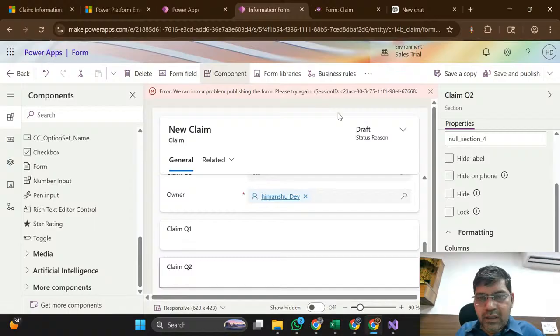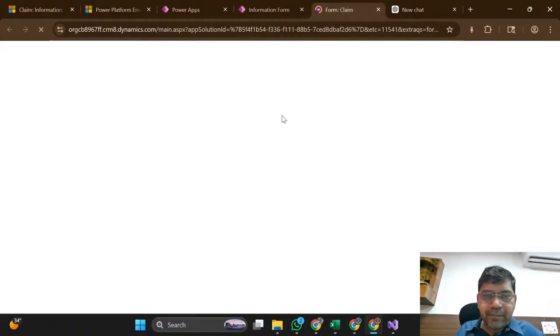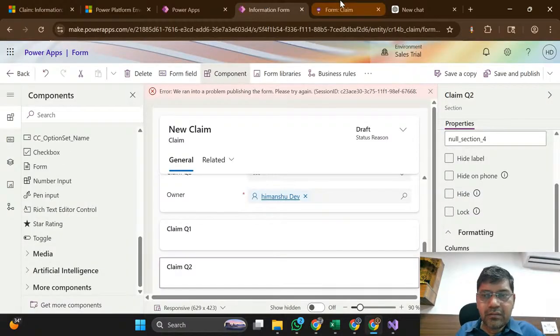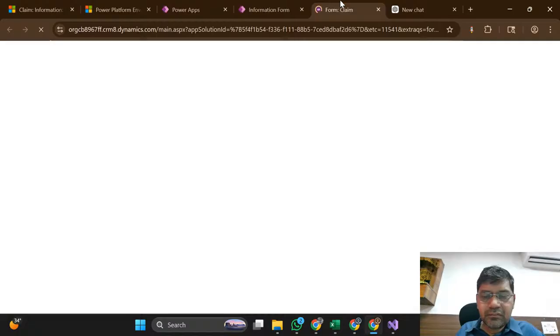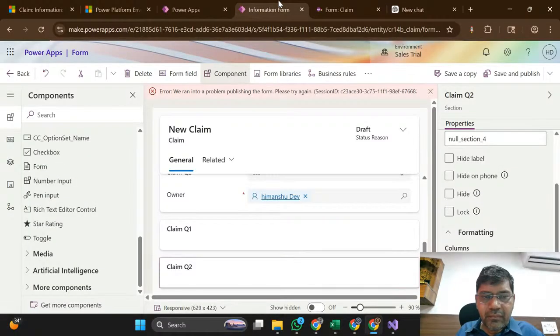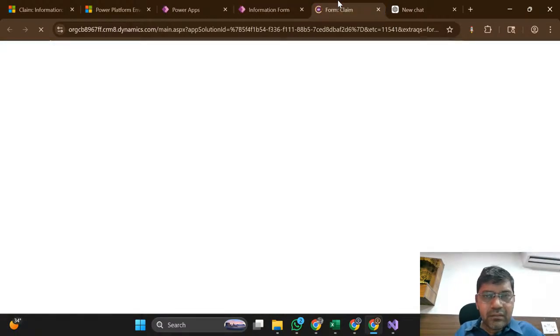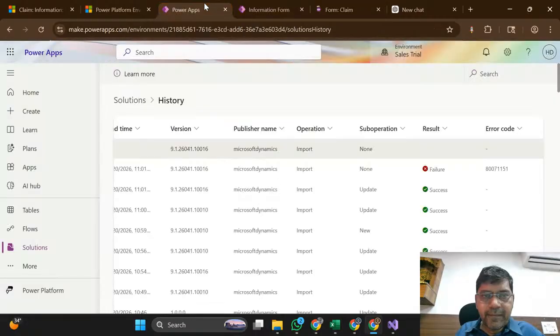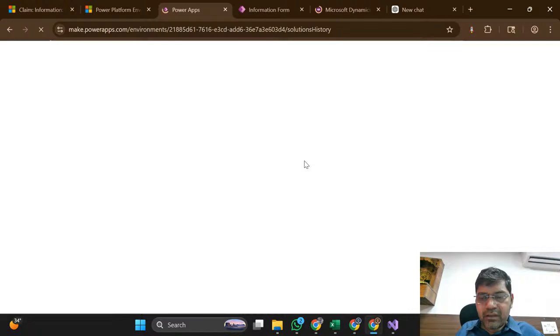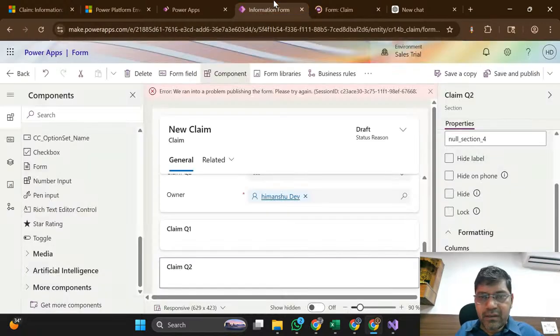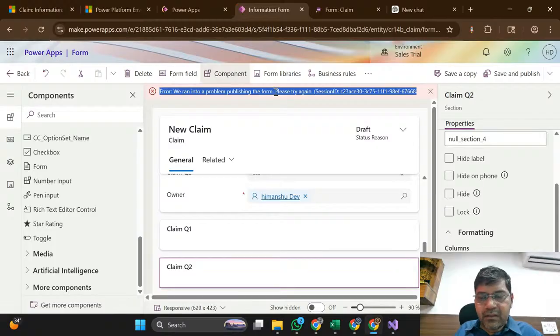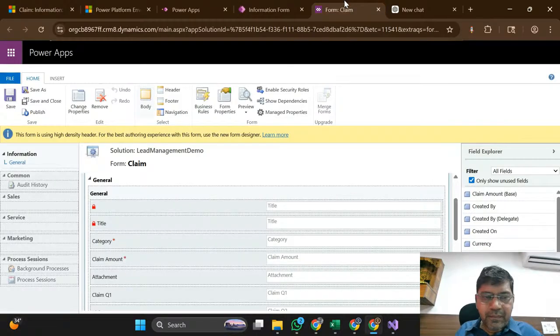Please try again. Okay, let's reload it and then we'll try again. Why? Because Microsoft is also running some background job in the backend. That's why sometimes it is failing or that application is running very slow.